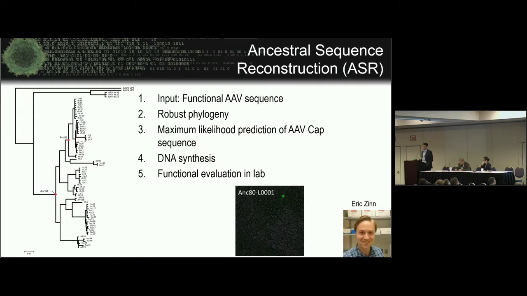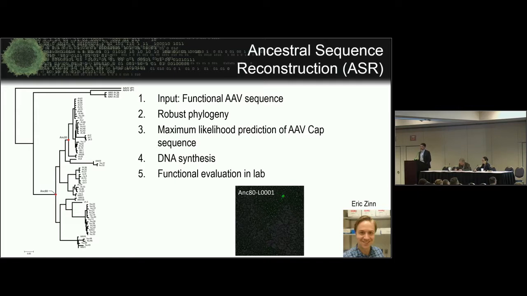on sequence for AAVs. We put some filters on those. We built a robust phylogeny, which in and of itself is not easy, because this phylogeny ends up being the roadmap for us to get to these red dots, these nodes, where not only structures diverge, but also phenotypes diverge. And then we do a statistical prediction of what the sequence may have looked like. These are not genuine ancestors, they're approximations of what this ancestral state may have been. And we synthesize those in the lab, and we want to functionally evaluate those.